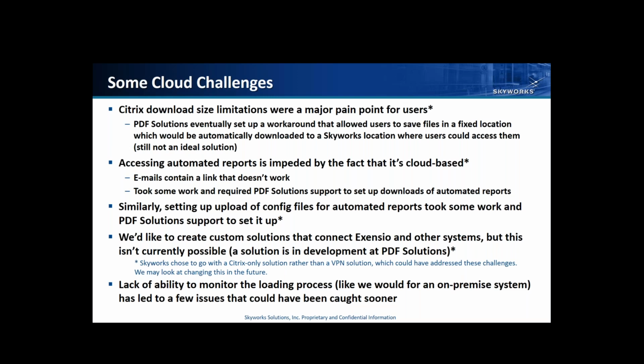Kind of similarly, we wanted to be able to control the configuration of automated reports from applications running on our side, and that required PDF's help to set up essentially the reverse automated transfer, and that's working well now. And then on our list of things that we want to do that's not set up yet is to be able to connect some of our internal systems like CAD systems directly to PDF. That's something we're working on with PDF, and I know they've got an API coming out soon, so it's something that's in work.